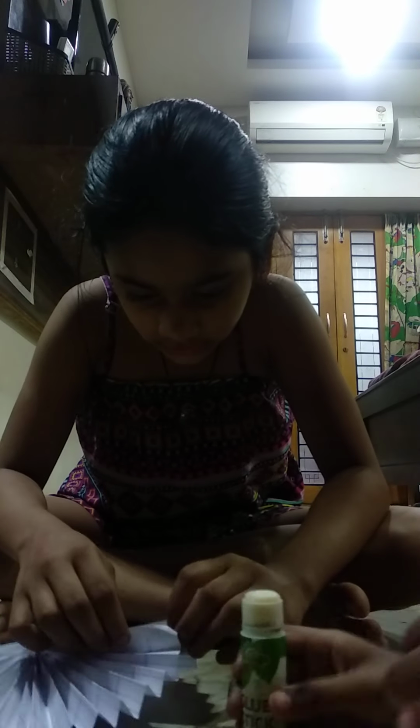Besides, I have to take like this. Oh my gosh, not sticking. That's why. Okay. It's not sticking. It's not sticking. The dried gum is always drying. Oh my gosh, don't have. My elder sister is doing. I don't know how to do this.